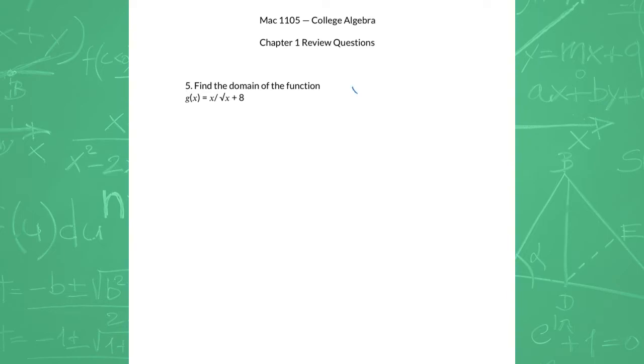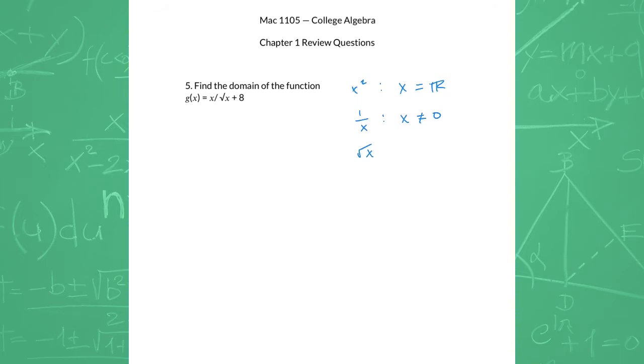So just like the last problem, we'll start by noting that the domain of the polynomial x squared is equal to all real numbers, because x can be any real value, and that's for any polynomial. Now for the expression 1 over x, the domain is all real numbers except for 0. And that's because if we have a rational function, the denominator cannot be equal to 0. If the denominator were equal to 0, then the function would be undefined.